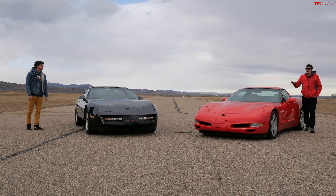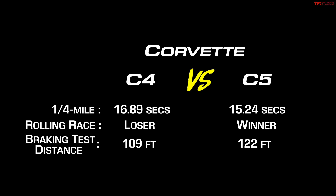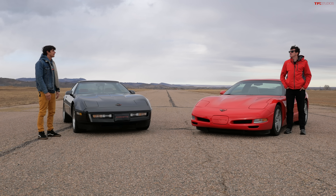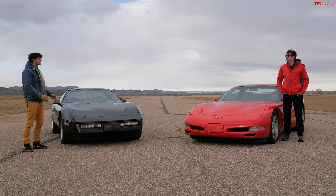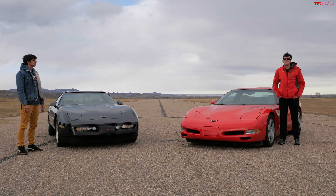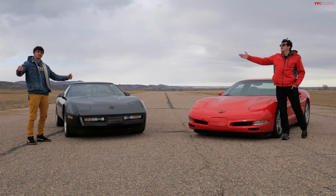So between C5 and C4, we know that the C5 is a quicker, more modern vehicle that's a little bit more expensive. If you really care about going fast, the C5 is the one to have — so much more horsepower, and there's a lot more you can do with that engine to take it to even crazier heights. If you want a little bit more of a cruiser, a little more old school, the C4 is the way to go — and generally these C4s are also cheaper. Let us know what you think in the comments. This has been Tommy and Case — we'll see you on the next episode.